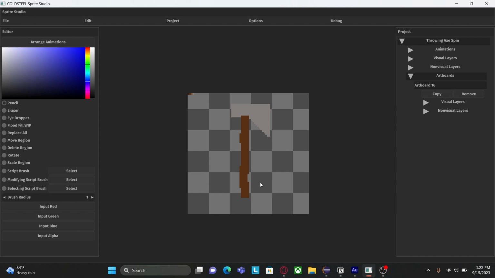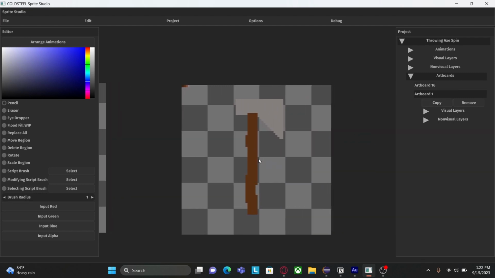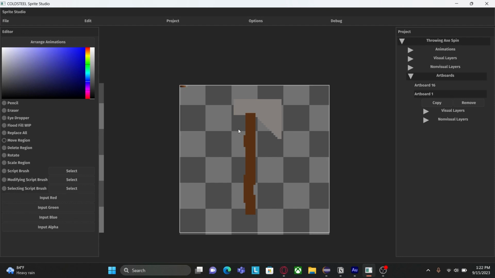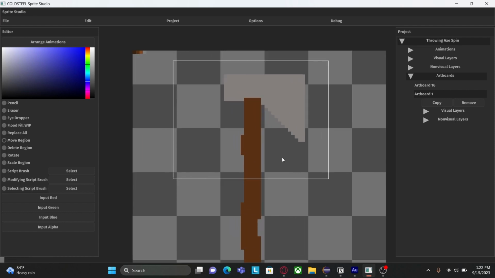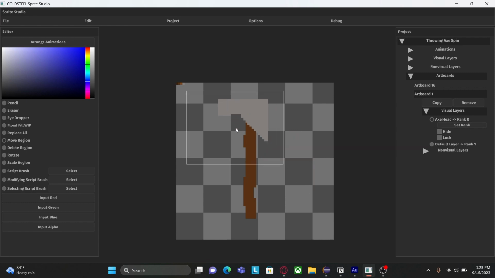So, for example, we have 4 selecting brushes now. So I'll show those off here. For example, I have an artboard here. I can just make a copy of it just for simplicity or for making sure I don't mess something up. So with this move brush or move region, we can select areas of an artboard and then move them around. Pretty simple, pretty straightforward. Of course, as you see, it only selects what's in your current layer.